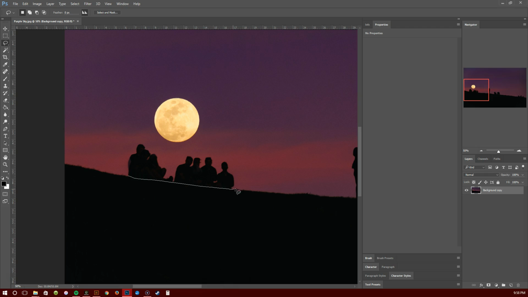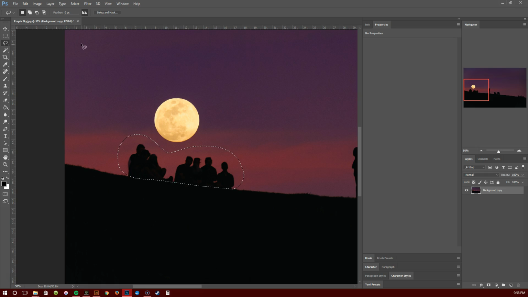Once you reach the edge there, you're going to go around and leave a decent amount of room around the silhouettes and shapes that you're trying to get rid of. You come right back. So you can see I left some padding between the tops of their heads and shoulders, just the general shape. So I want to get rid of all of these people.